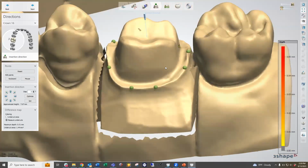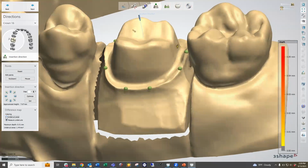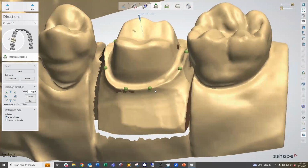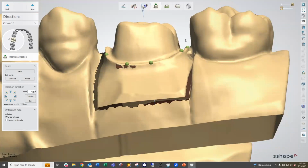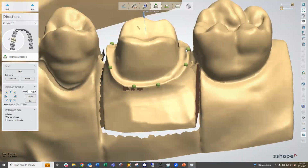Typically, what we don't like to see is any of the undercut areas encroaching or passing through the margin line, because that will create an area in which the unit is not going to be able to seat down or fully close the margin, because there are impeding aspects of the preparation or the neighboring teeth causing it to be unable to adapt to that margin area.